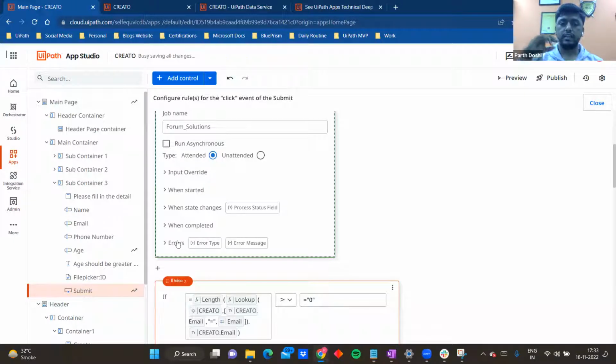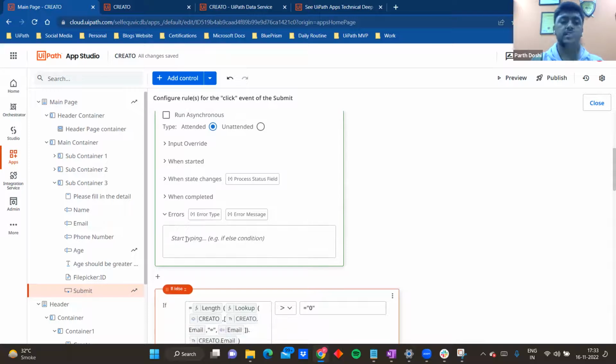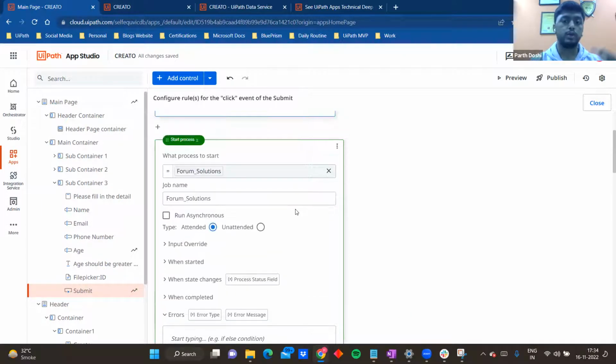So once you click submit, the process starts running, and if it fails, then you will have an error over here. You can show that error message that the process has failed, please retry it, or whatever function you want to do. Or if you want to reset the form fields, you can use that. So here you can directly configure what you want to do in case of a failure. That is how it is possible right here itself, Pradeep.